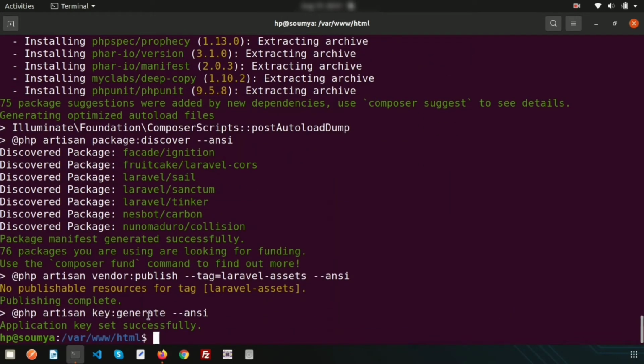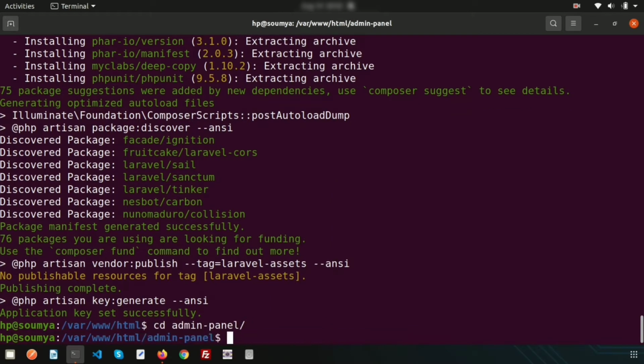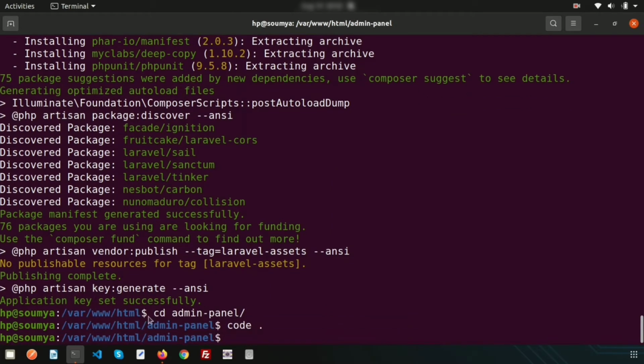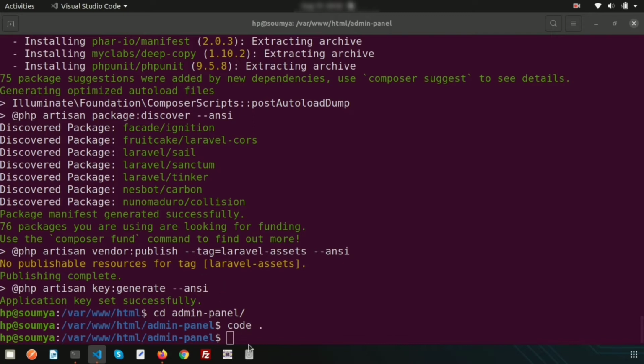Now go inside this folder, so cd admin-panel. Inside the folder, open Visual Studio Code, as this will be the editing tool. Inside Visual Studio Code, we will develop this application. The next thing is to run the application, so write php artisan serve.